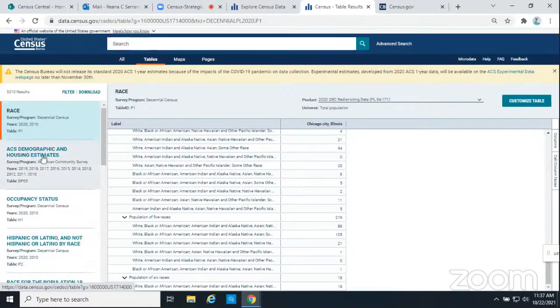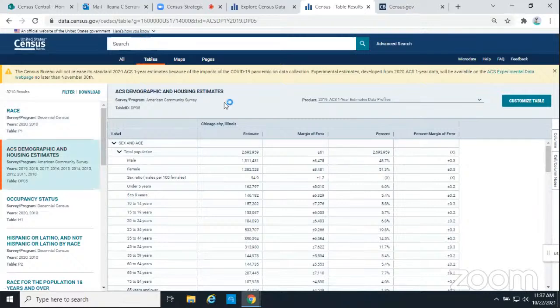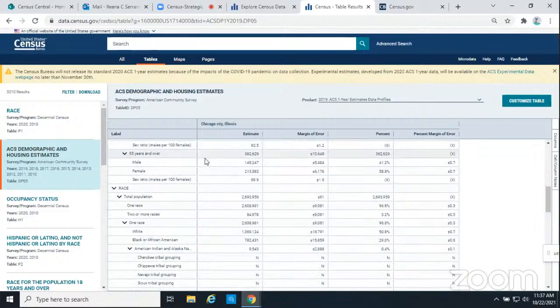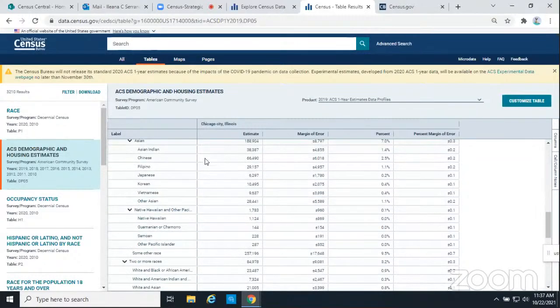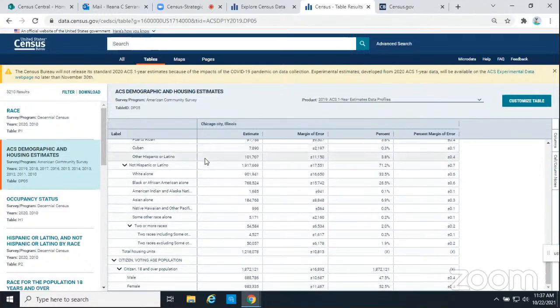So what does the ACS have? While decennial has your basic demographic data, ACS has the characteristics of that population. So this is where you can get age, educational attainment, income and poverty, ethnicities, employment, whether you're employed or unemployed, civilian or not, and so on.